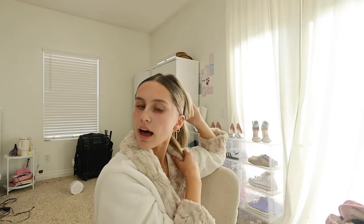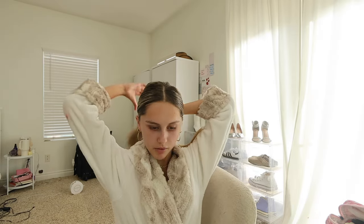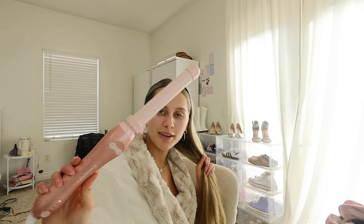Okay guys, so I took out my whitening strips and I painted my toenails this pink color to match my nails. My mom also did the sleek part of my hair, so now I'm going to curl it. All she did to sleek this back was a bunch of hairspray and bobby pins, and then she tied it in the back, so there's a little hair tie. I'll get back with you guys after I curl my hair. I'm going to be using the beach waver, and my beach waver looks like this. It's so cute and pink.